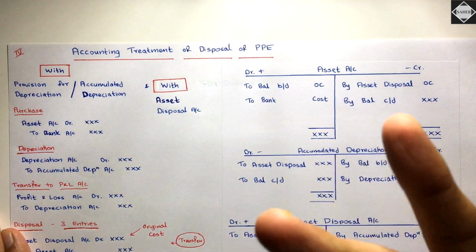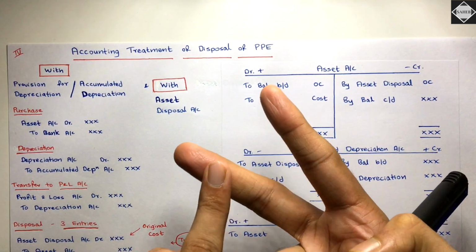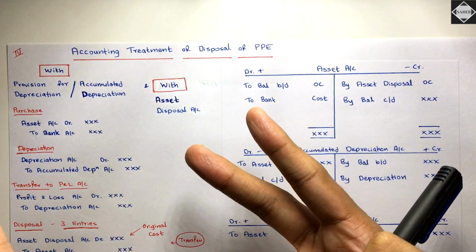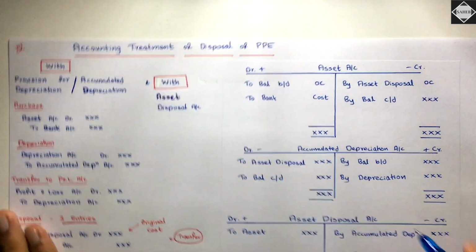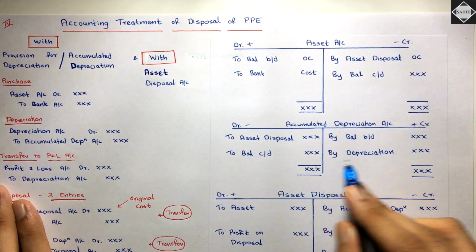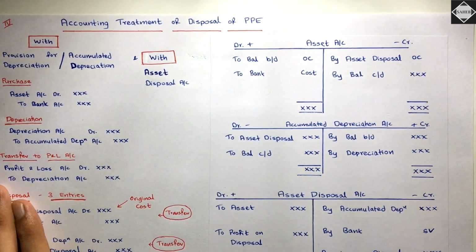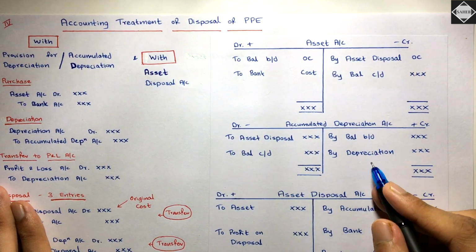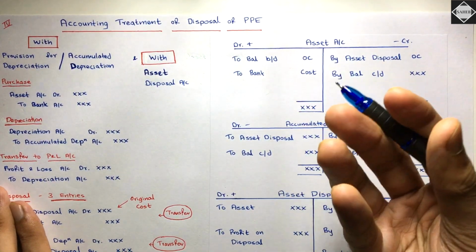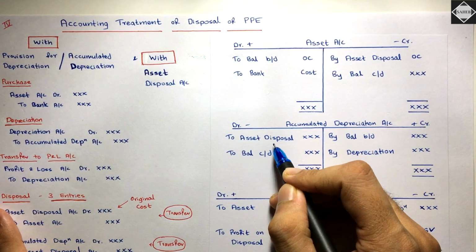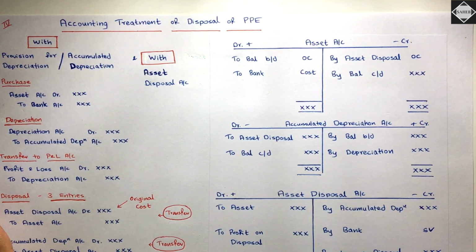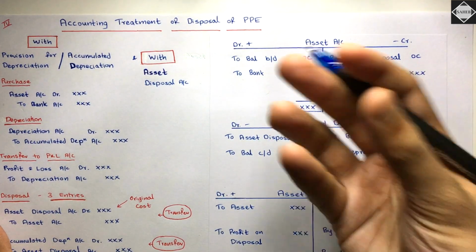I told you, minimum you will be passing this entry twice. One at the date of disposal, you have to charge the depreciation on the asset which you have sold, and at the year end on the remaining assets. That is why two depreciation entries will be coming. Accumulated depreciation account is increasing because of depreciation, one on the date of disposal and the other at the year end. Clear? Simple. Then whatever accumulated depreciation is there of the asset which you have sold, you have to take to asset disposal. Accumulated depreciation is decreasing by the amount of accumulated depreciation on the asset which you have sold.